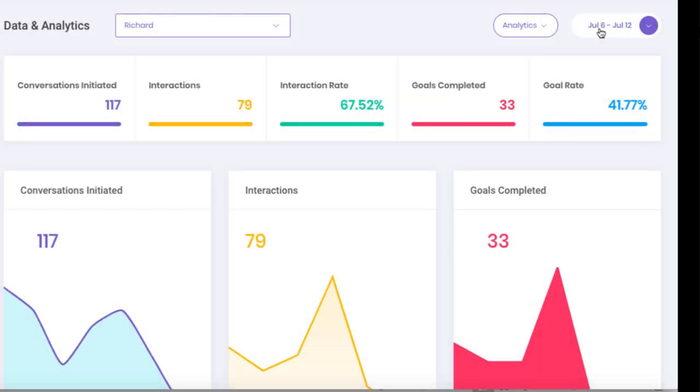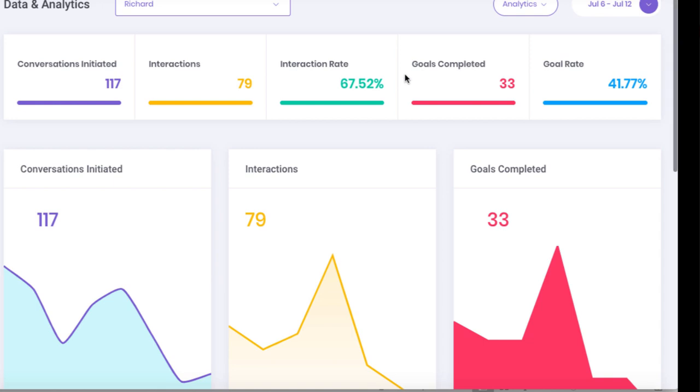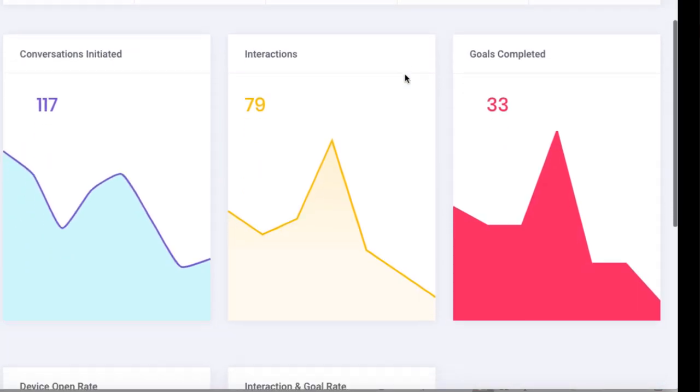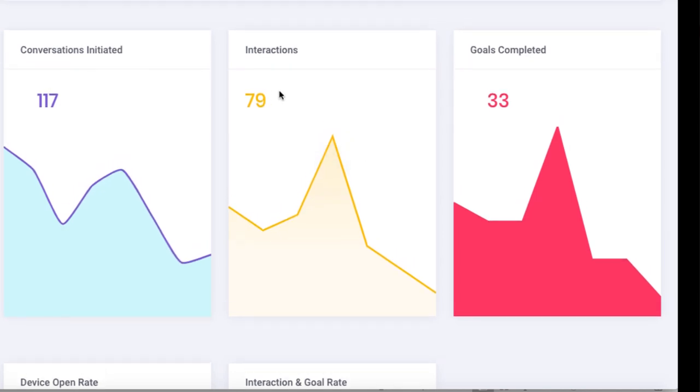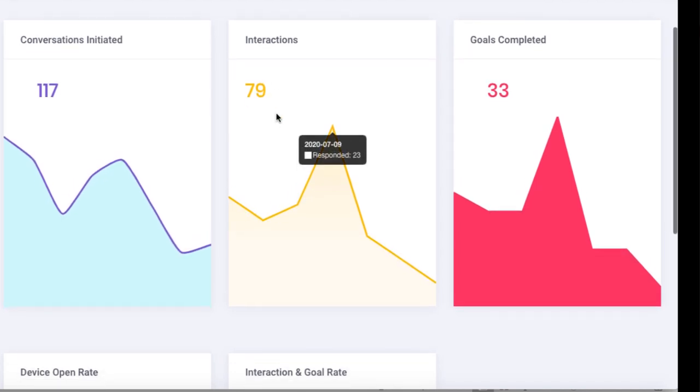So here are the results. Now this is a week's worth of results. These are the people that were going to leave the page and in some way have started interacting with the bot. You'll have a certain percentage of people that already opted in. So I get people opt in every day, and you'll have a certain amount of people that just left the page, and even though the bot came up, didn't start interacting. So the conversations initiated is 117. The total interactions so far is 79, and they're the folks who started actually talking to the bot.